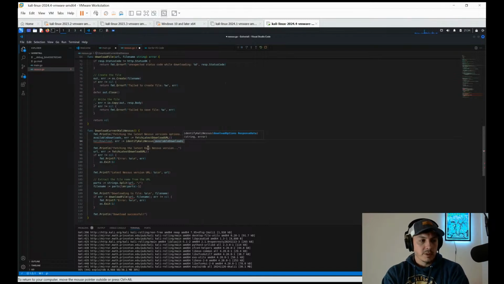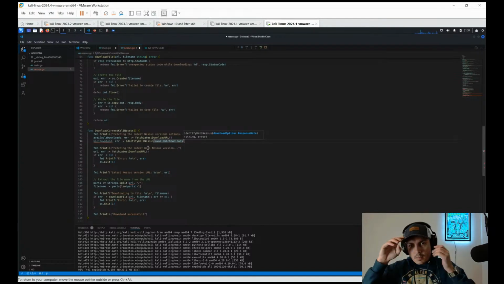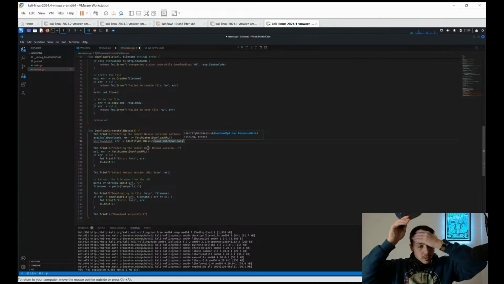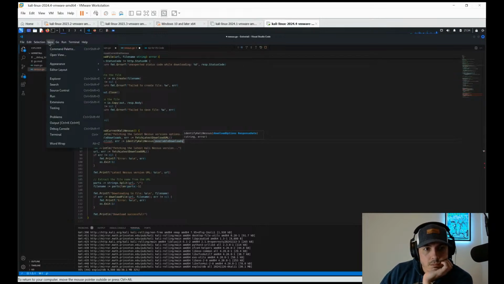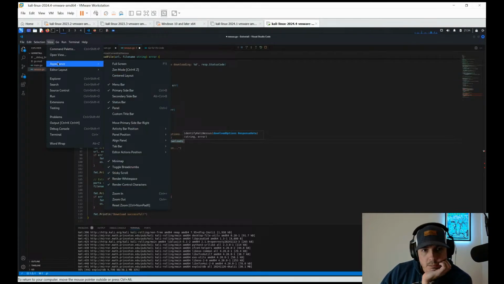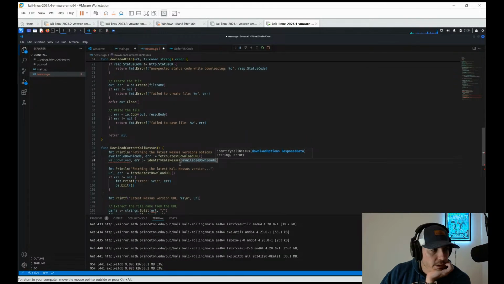It's my dog making noises. I want to zoom in here. This thing is killing me. There we go. That's better. Next time, I'll zoom in a little bit more. All right.